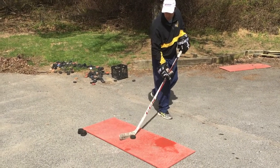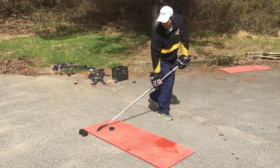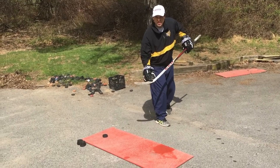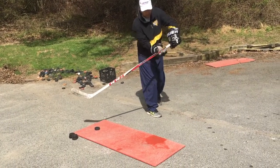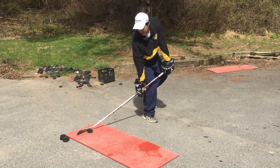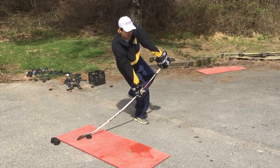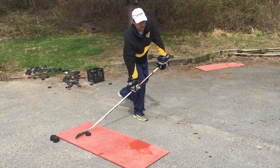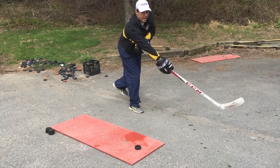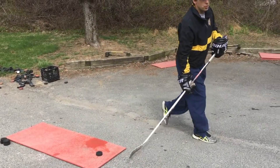Once again, I want to make sure the puck is not out in front of me — I want to make sure that puck is behind me, starting on the heel of the stick to slightly behind the mid. My bottom hand, once again, slides down. Nice deep knee bend. As I take that shot, I should be able to get a little flex on that stick, even lean into it slightly. It comes across and I get the follow through. If I was on the ice, I'd be continuing to skate towards the net.